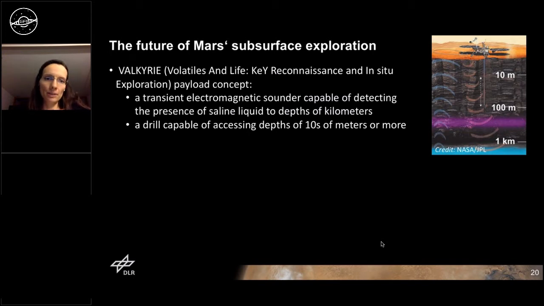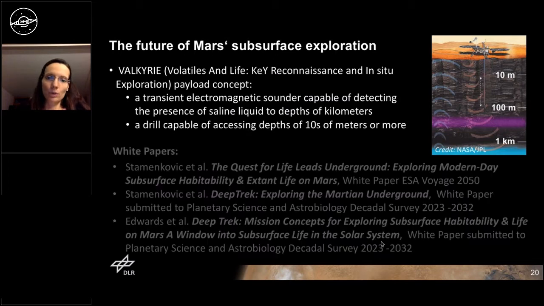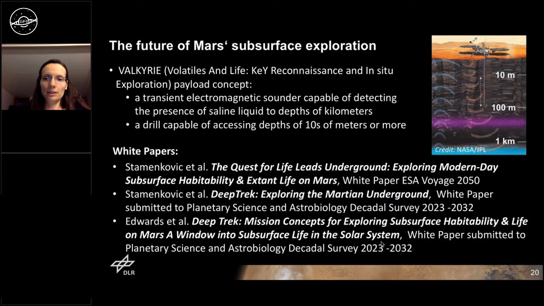But there are payload concepts like, for example, Volatiles and Life Key Reconnaissance and In-situ Exploration that proposes to use a transient electromagnetic sounder that would be capable to detect the presence of salty water at depths of kilometers. It also proposes to use a drill that would be capable to access depths of tens of meters or even more. And if you want to know more about this kind of technologies and also about future steps for Mars subsurface exploration, I refer you to these white papers listed here.